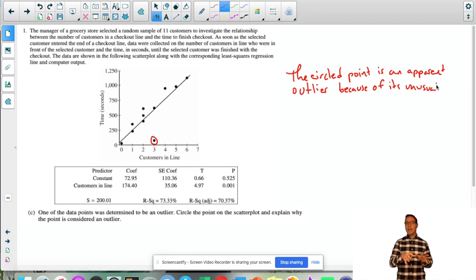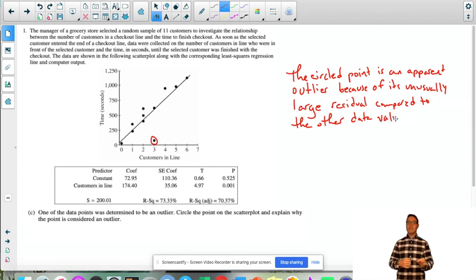After I answer this question, I want you to compare it to the way that you worded your response, and I want you also to look up the 2018 scoring guidelines and look at the rubric, because the wording and the language is very specific, and you might only get partial credit if you don't say something exactly the way that they want you to say it. Not word for word, but they want you to include certain elements. So I'm being really deliberate here about the way I word this. I'm saying there's a large residual compared to the other data values.